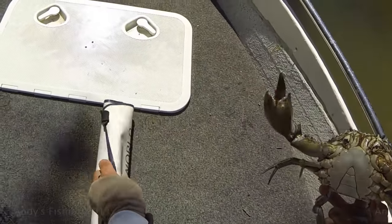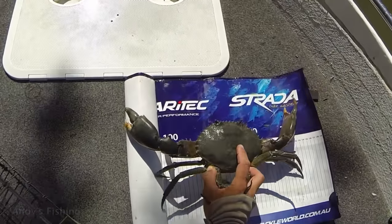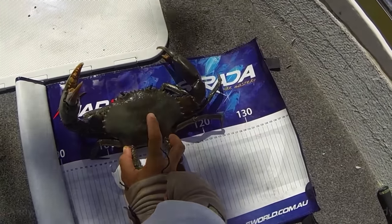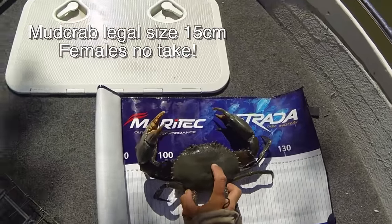Just do a quick check. Yeah, he looks like he's legal size. Let's see where we're going to put you. Put you there, and that's where he goes to. 116. So yep, he is 1 centimeter over legal size.